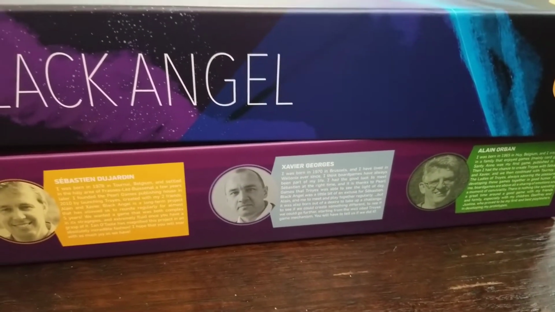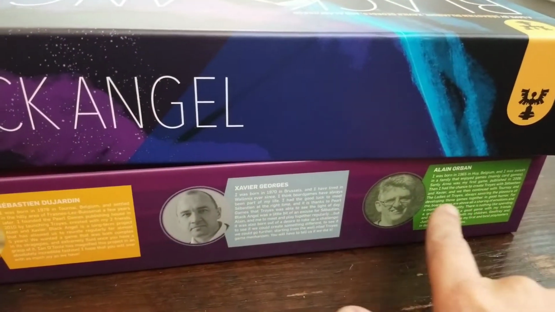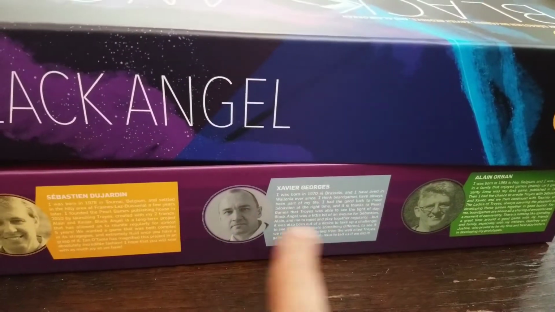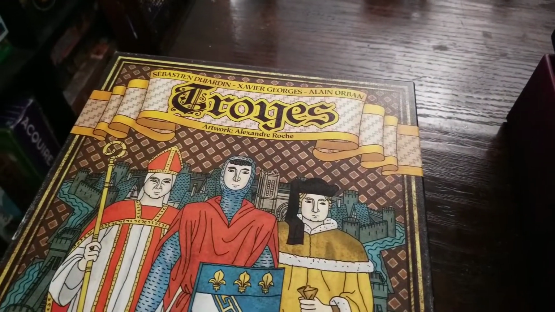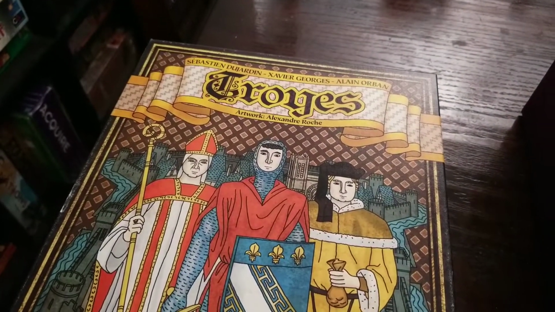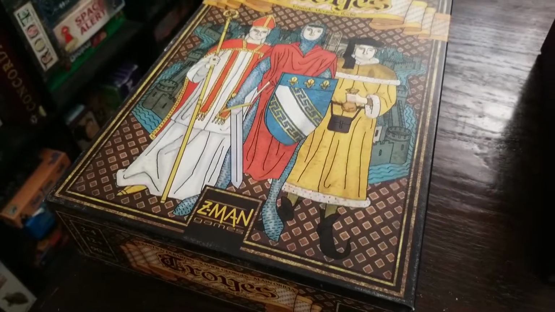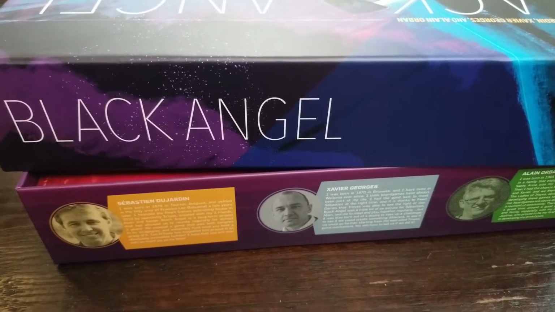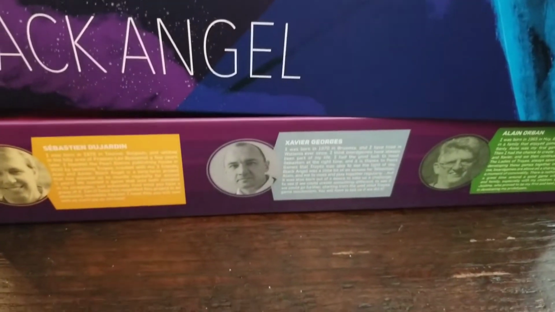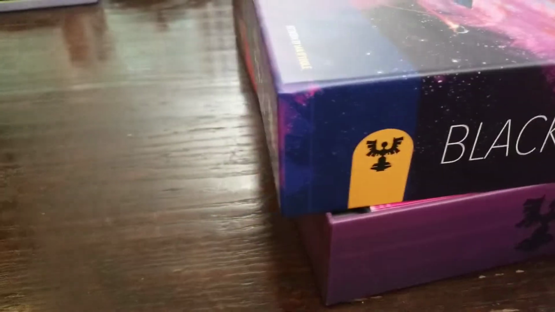I thought I'd point out, too, this is kind of cool before we completely take the lid off here. We got the names of the designers who, if you haven't heard, were the designers of Troyes. I've always called it Troyes, but I guess it's Trois or something. Whatever. Anyway, this game has become a bit of a classic, very critically acclaimed. There are certainly mechanics in Black Angel that are similar, especially where the dice and activating dice are concerned. But this is kind of cool. It's got a little bit of information on each of these guys here on the sides.